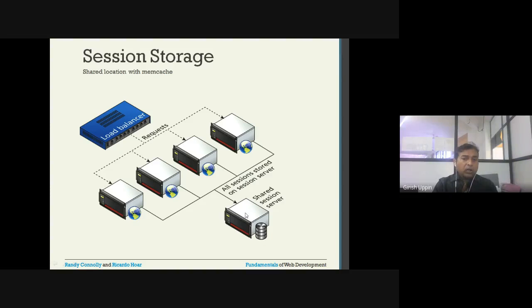All session information is stored on this server, and they retrieve it from there. Even if a request is from user session X, with the first request routed to one server, it will access the same session information. Then the second request is routed to another web server, and it will access the same session information from the shared server.